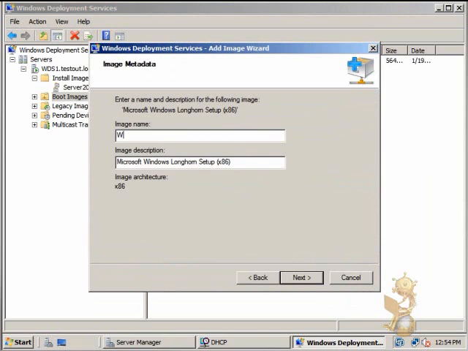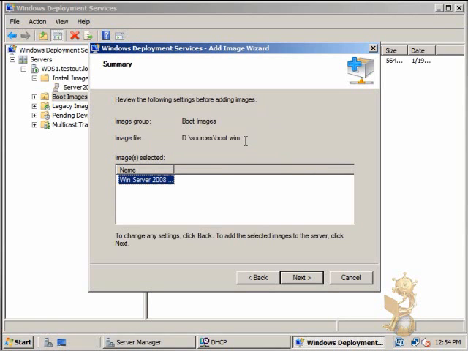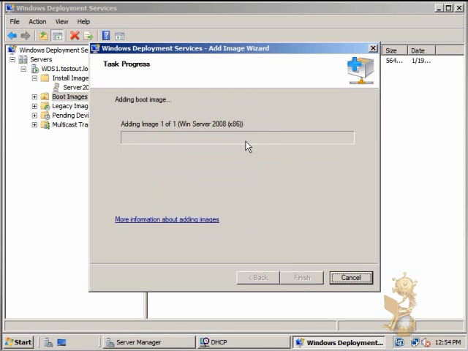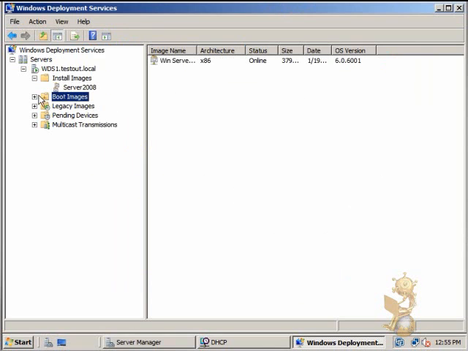We're going to call it Windows Server 2008 x86, and give it a description of the same. We're going to click Next and Next again to have the boot image uploaded to our WDS server. Once the boot image has been uploaded, we can see under Boot Images that we have our Windows Server 2008 32-bit architecture boot image available.